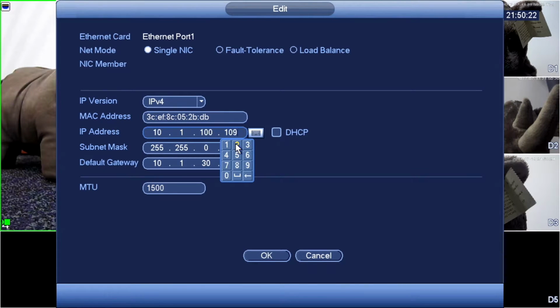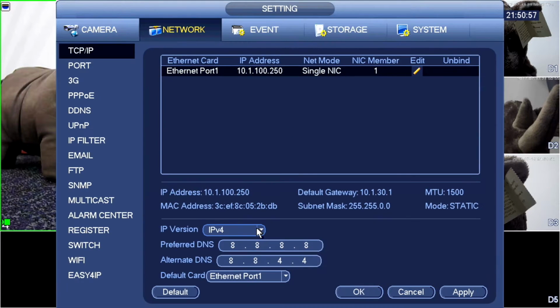So in this case, I'm going to set it up quite high, because typically DHCP ranges won't be up this high. So if I set it to 250, the best thing to do is actually to ping this address. In most scenarios, you can just set it and the DHCP server will not reassign this address. You can leave the subnet mask to be exactly the same, since that's what we want it to be, and the default gateway to be the same as before. Now, keep this IP address and this range in mind: 10.1.100.250. This is the range we're going to set our IP camera in. So I'm going to go OK from there to save that.